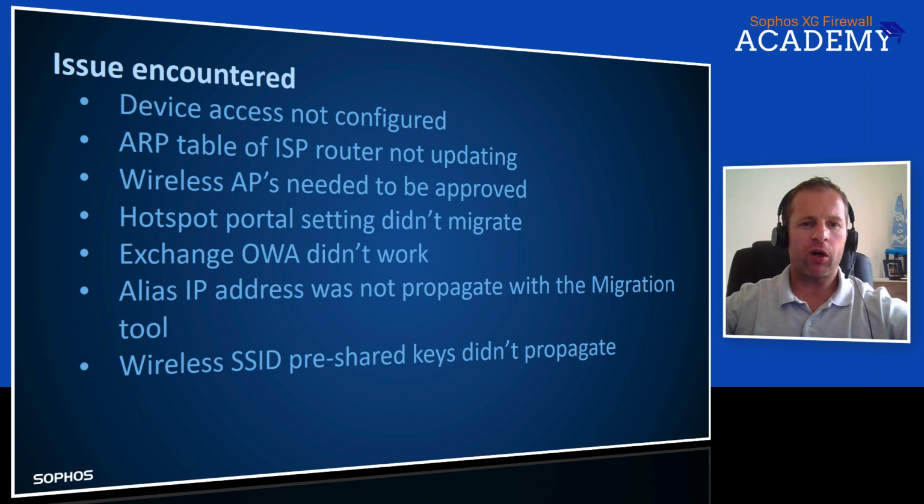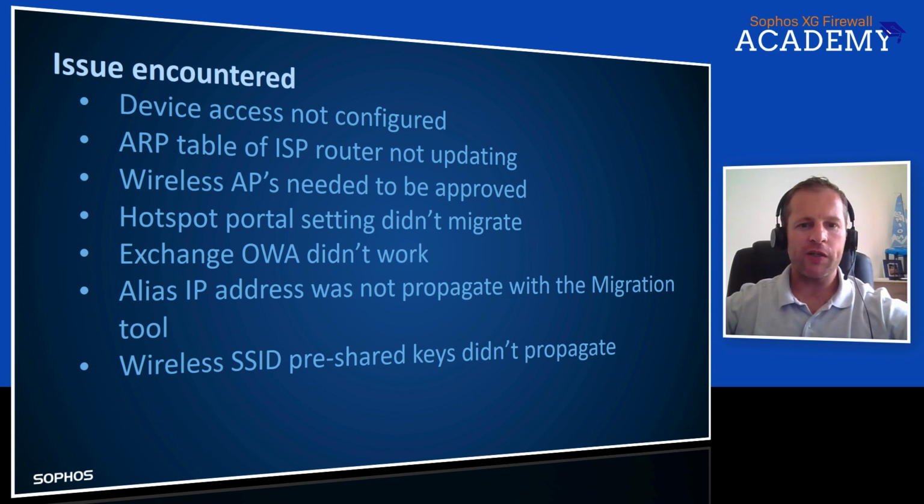We also had issues where the ARP table of the ISP router wasn't updating. What I mean by this is that the ISP router would keep the old MAC address of the SG active, because their ARP timeout was very high. It was set to something like 2 hours, so for 2 hours we couldn't access the device from outside. We reckoned there was something wrong with the XG, or an interface problem, only to find out that the interface didn't update on the ISP router. That's not really related to an SG to XG migration, but it is one of the things that can hinder the migration process, which it did for us.